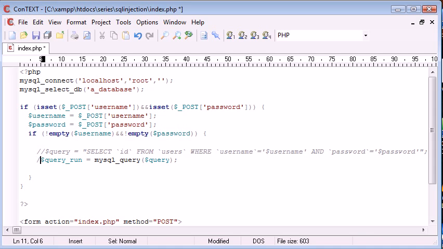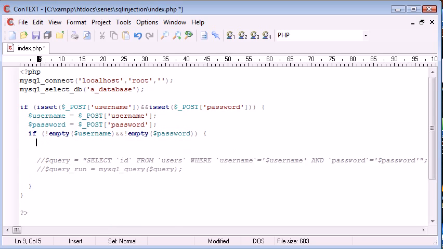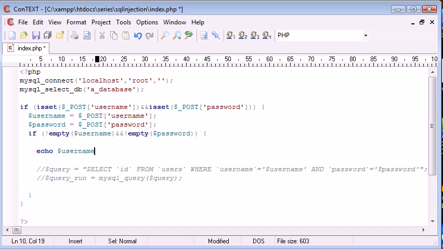So let's first of all just comment these out, and let's go ahead and echo out the username, and we'll break down a line and echo out the password as well, and I'm going to show you exactly what I mean. Now remember earlier we talked about quotation marks inside our queries, and quotation marks are deadly as far as a query goes, because what people can do, like we looked at earlier, is end a specific statement, if you like, and create something else.